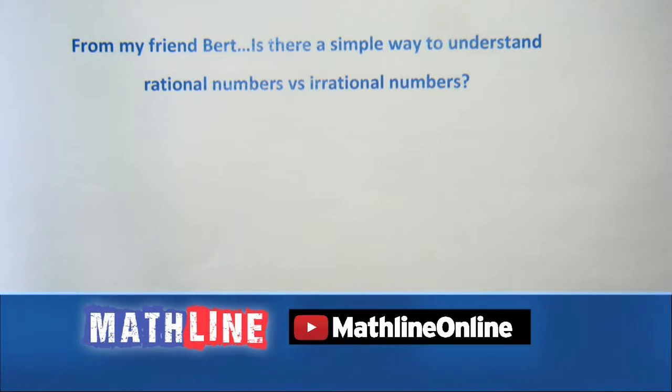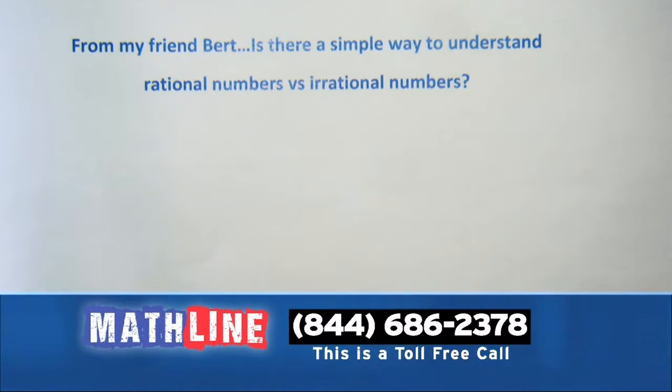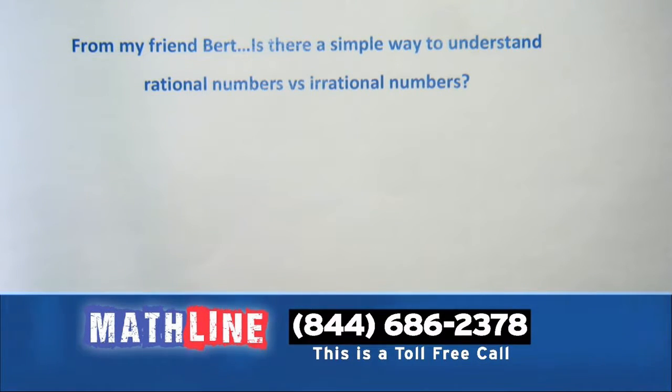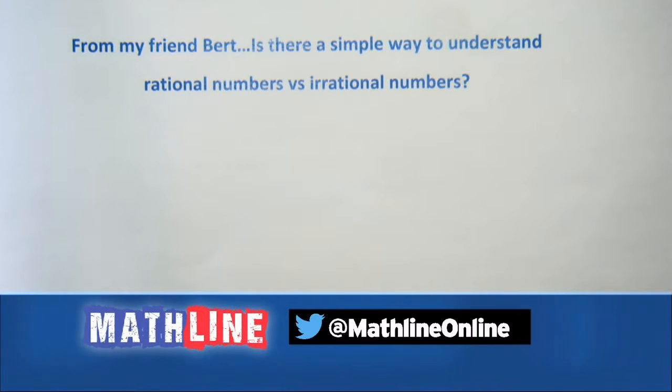But he asked this question: is there a simple way to understand rational numbers versus irrational numbers? And some of you are going like, I just thought all numbers were irrational. So there is a nice thing about that. So Gary, first of all, let's just talk about what rational numbers look like. Well, what can we think of them as?